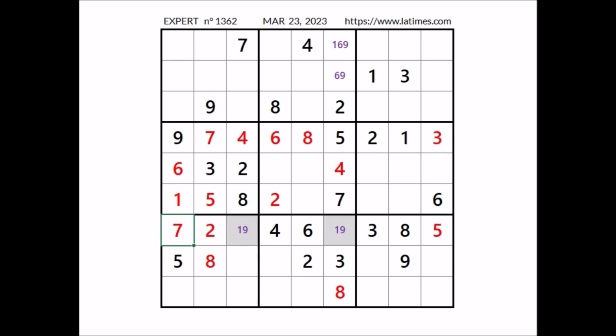Okay, what else, let's see. Take a look where can be the numbers 2 and 8 in this sector. We have 2 and 8 in these two places of this third column, 2 and 8 in these two places of this second column, in this sector numbers 2 and 8 in two of these three places. But 2 cannot be here, 8 cannot be here, in this sector 2 and 8 in these two places. Okay, 2 and 8 here, 2 and 8 here. So we have a matching pair in these two places of this sector and in this column.